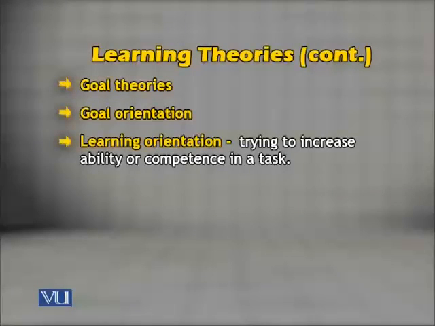आपकी learning environment में आने के बाद, आपकी learning situation को face करने के बाद, आपकी goal orientation किस तरफ directed है? Whether it is directed towards learning or whether it is directed towards performance. So there are two kinds of orientation. So learning orientation, that means that a person would be trying to increase ability or competence in a task. So if a person has a learning orientation, that person would be more motivated to learn the elements of a particular training program.